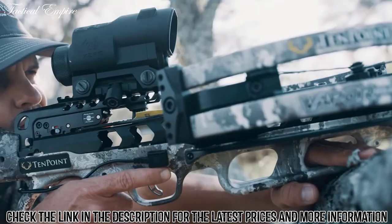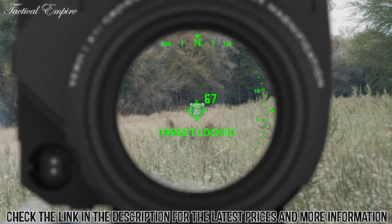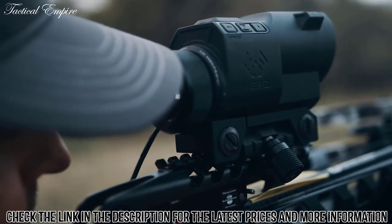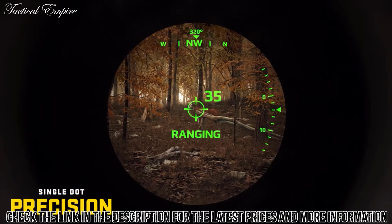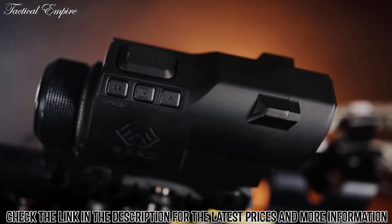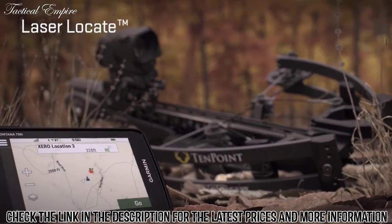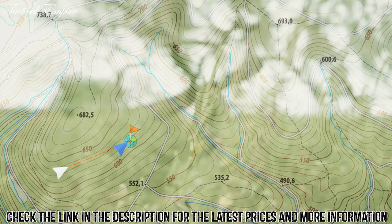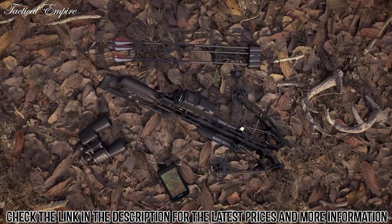Automatically range game up to 250 yards away with a press of a single button. Precise illuminated aim points automatically adjust for both distance and brightness, allowing you to see your target unobstructed by reticle patterns. Forget gap shooting with multiple aim points — simply range, lock, and use the single aiming point provided by the Zero X1i. Its laser locate waypoint projection feature works with compatible Garmin devices to show you exactly where your target was located when the shot or range was taken, allowing you to better track your game after the shot. Three and a half power magnification with custom aero profiles for programming multiple aero configurations.